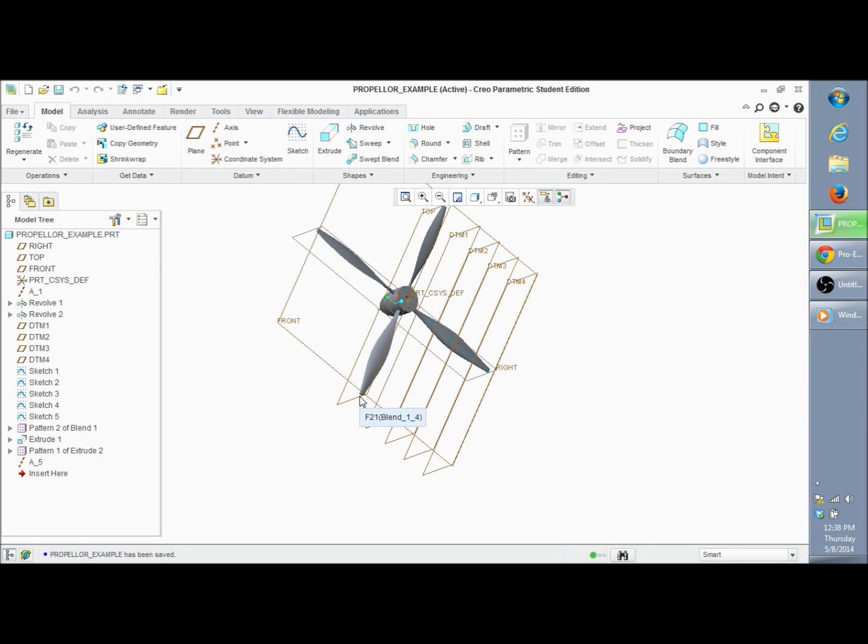Go out, find examples of things online, or if you have a ruler or a caliper, find everyday objects and try to model them within Creo to become familiar with these different tools, because that's pretty much how I learned that. Okay, so thanks again for taking your time to watch this video, and I hope you learned something. Thanks.